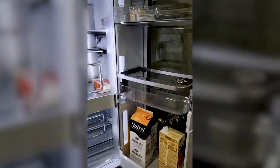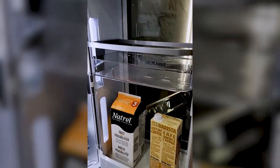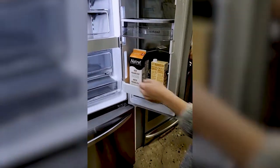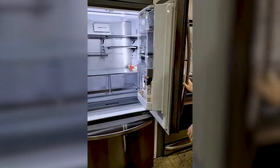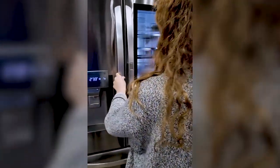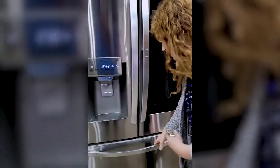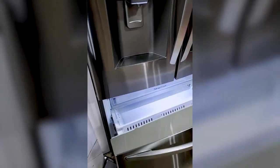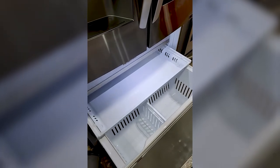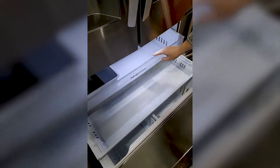The door-in-door also opens from the other side, so you can totally decide in a moment you need something — you don't have to worry about messing around, just grab it. They really did think about a lot of efficiency with your own movement when you're going through your fridge — thought about the way that you move and the way you're going to go for things. Down in here, the smart pull handle means it's very easy to open. Some fridges when they get sealed you're really pulling on it, but not this one. Lots of storage — three whole levels there.